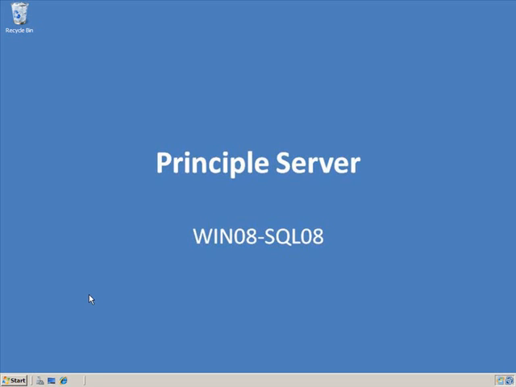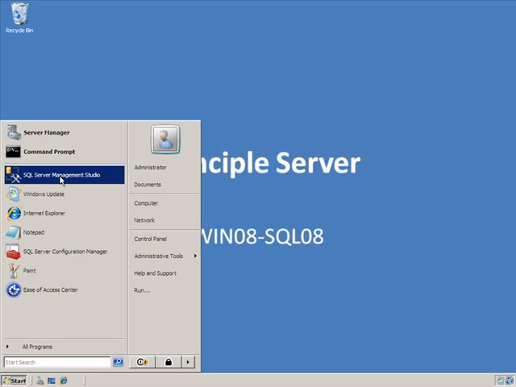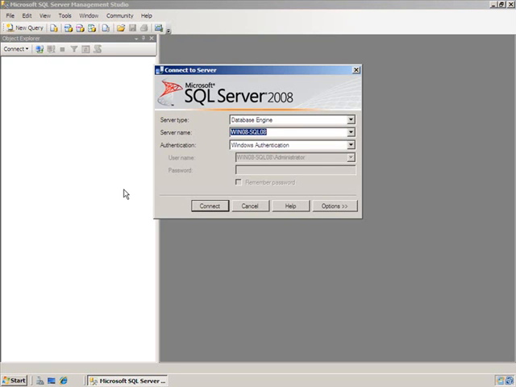And now continuing on, I need to create a backup of my principal database. When you make the backup, you want to place the file somewhere where it's accessible to the mirror, or either that or you have to manually copy the file to the mirror. In either case, you'll have to restore that backup over on the mirror.